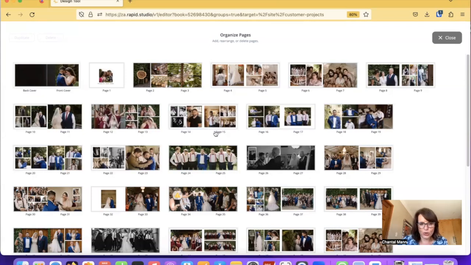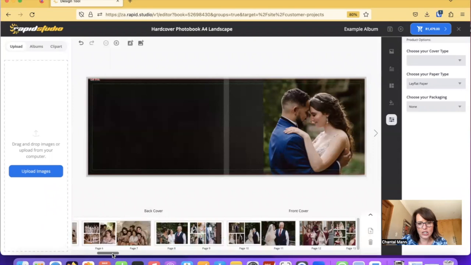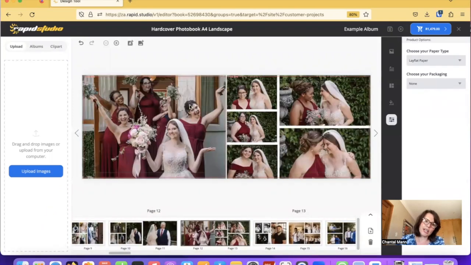The other thing I can do is if, say, I like a particular page layout, like I think we all end up with layouts that are our favorites. So for example, let's go and have a look at this one a bit closer. I'm going to close my organized screen thing. I'm going to go to that page and show you that layout. That's beautiful. I've got one picture filling the whole left-hand side of my book, and then I've got placeholders for 5 pictures showing the 5 bridesmaids. Beautiful. I really like that layout. I want to use it again for the groomsmen or for, you know, anything else.